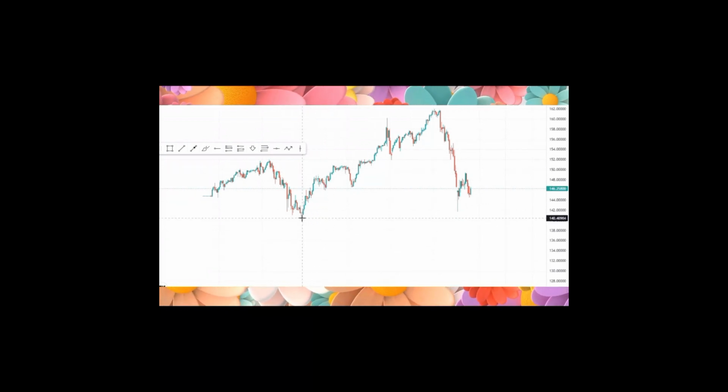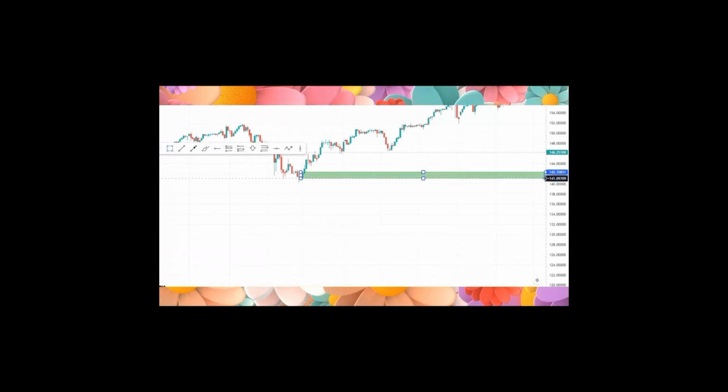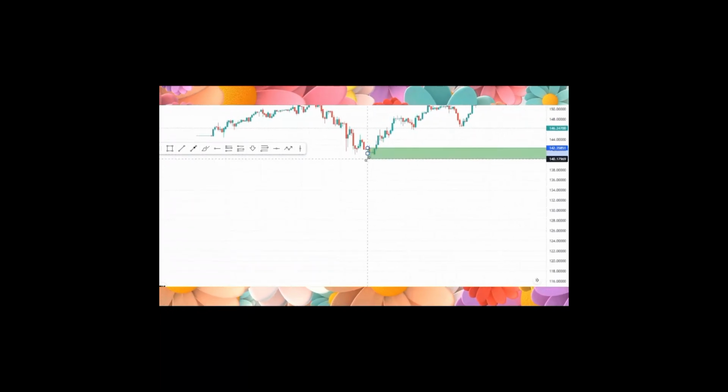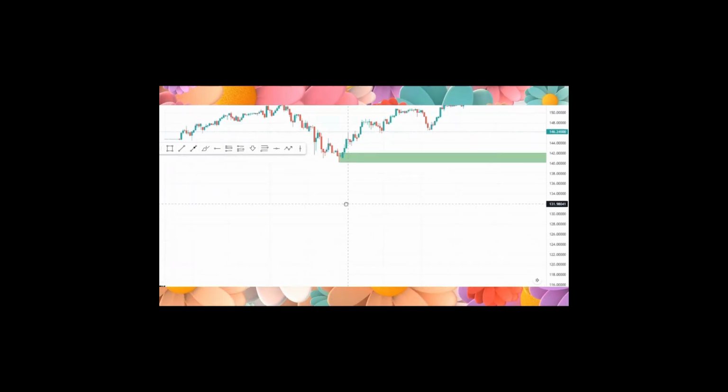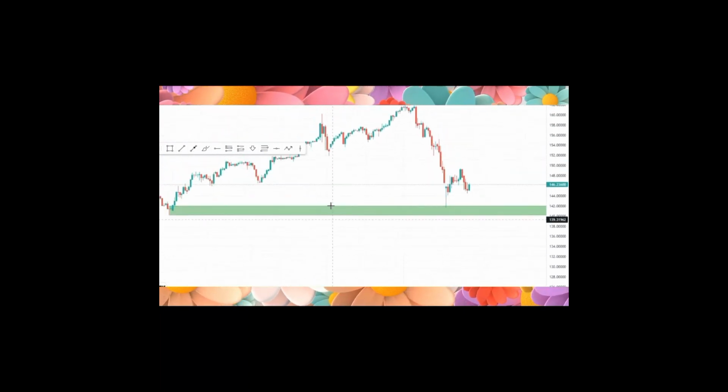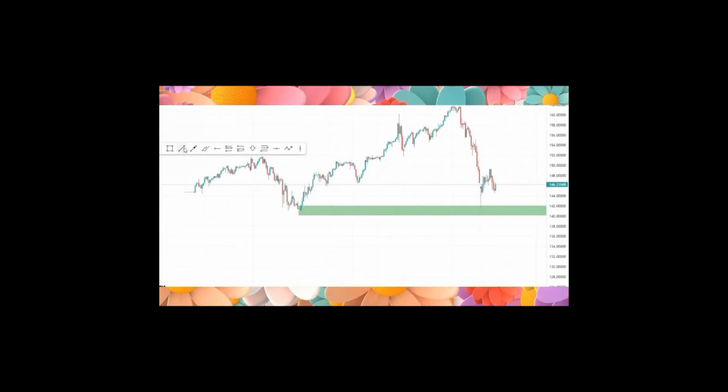As you try to analyze your chart on TradingView, also try to use MT4 so that you can see the differences. So currently, look at this area. The market has just tapped into a demand area, which can also be used as a support. That was the exact point at which the market sprang to the upside, and it is back there again. With the kind of candlesticks we have here, it is a very strong demand zone that can cause the price to go back to the upper side.